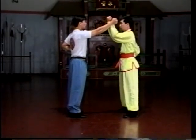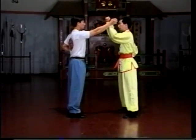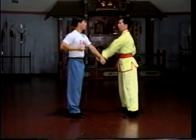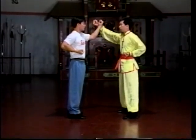When blocking, keep your elbows stationary and simply rotate your forearm for the high, low, high blocks. If you practice this exercise with the attacker punching left, right, left, the defender will block with the right arm.